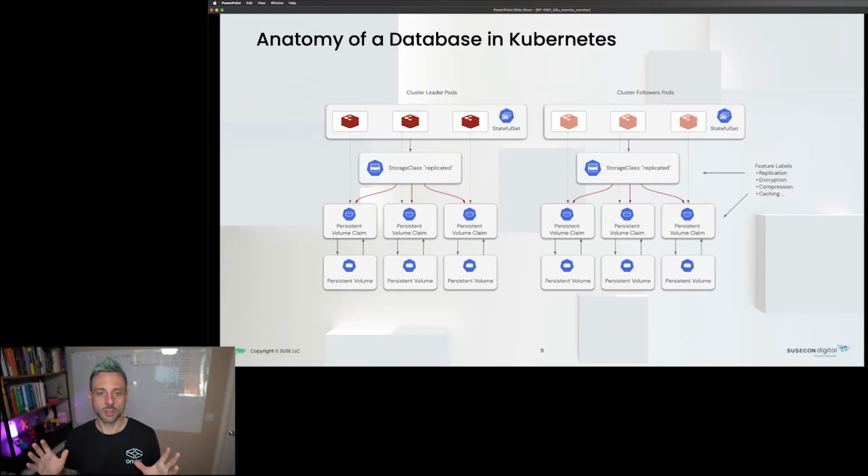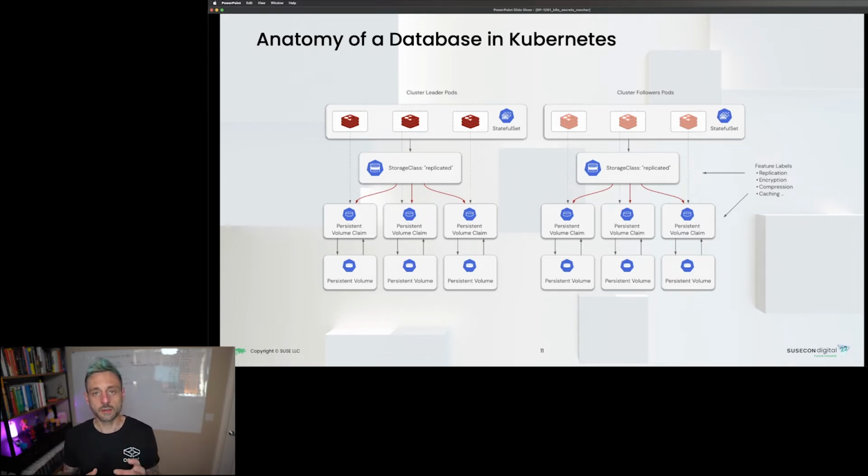So at the foundation, when you want to deploy a database or any stateful workload in Kubernetes, you will use a dedicated controller, which is a stateful set. That's a first-class citizen object in Kubernetes, which has a couple of properties. Every pod member of a stateful set will have predictable names, with ordinal numbers starting with 0. For example, here with a 3-node cluster for the Redis leader, you would end up with the first pod, which will be maybe redis-leader-0, and then the second one -1, -2, etc.